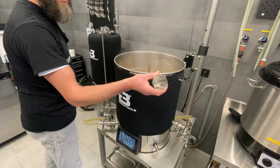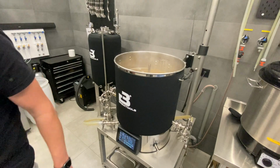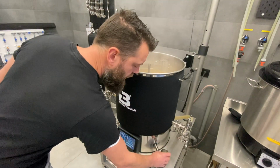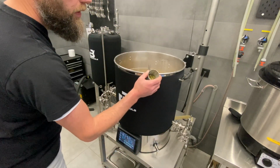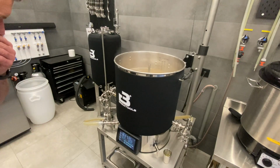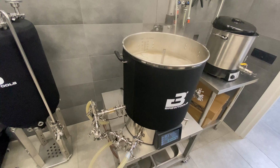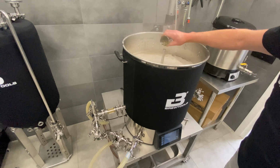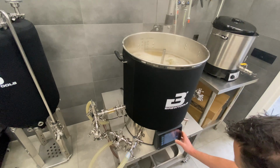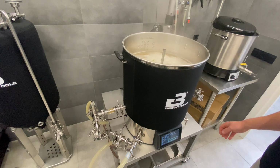It's time to add 2 brewing tablets. And at the end of the boil I will have another hop addition, 40 grams of Saaz, and of course the honey is going to be added. One minute left on the boil, 40 grams of Saaz hop again. And then we'll start the cooling process.